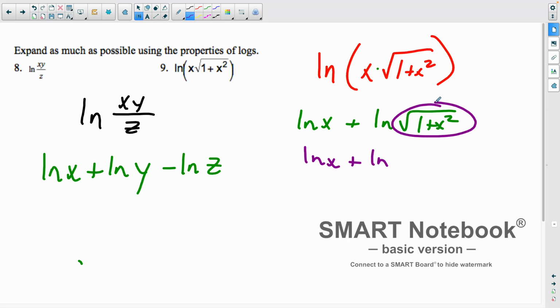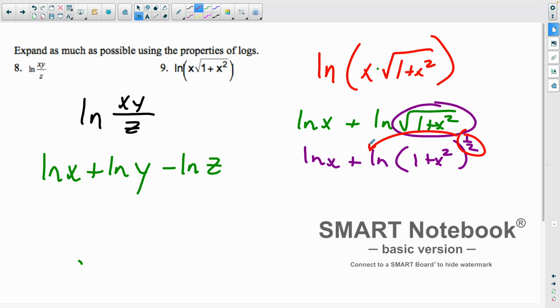Can you rewrite this? Is that the same thing? Yeah. Now some of this, I don't know how far we would go, but it might say show that this is the expansion. We're going to have to prove it. Some of it's helpful for me when I solve, some of it doesn't. And the other thing I could do is I could take that 1/2 and put it out front. Okay? Some of that's helpful, some of that's not quite so helpful sometimes. All right? But that is how we can expand it, and we can use that to help us solve some things.